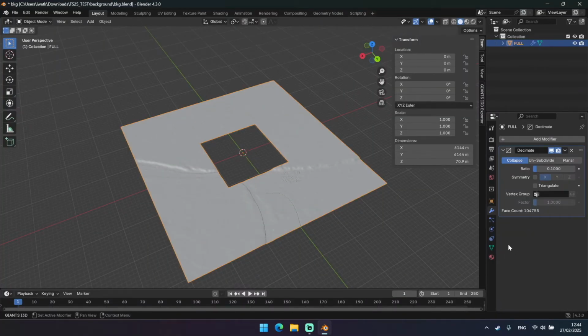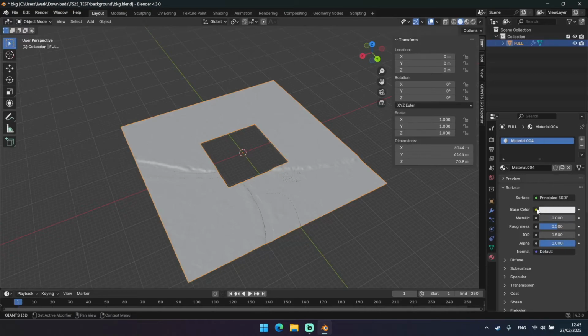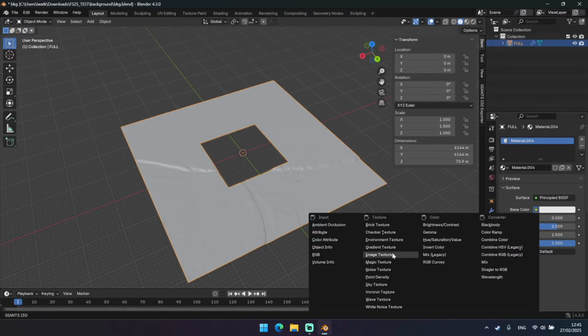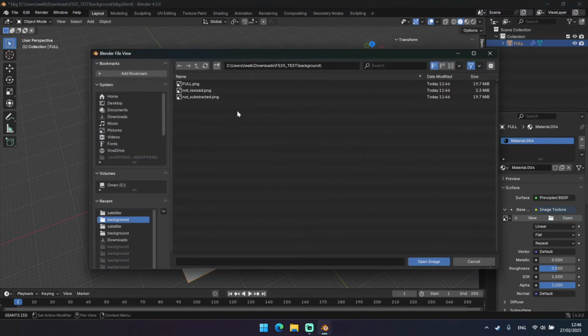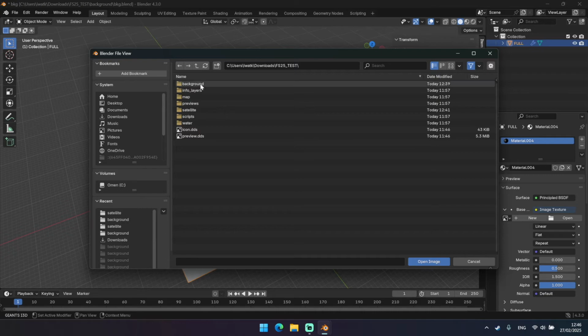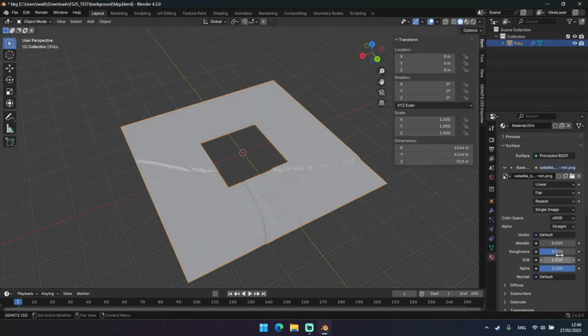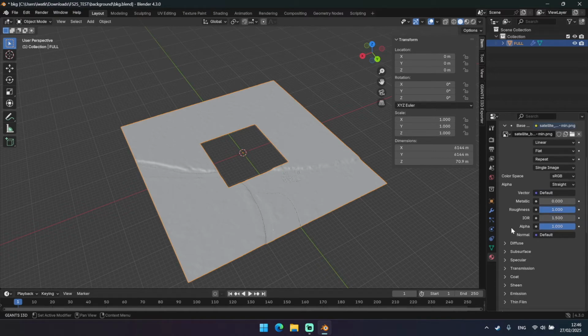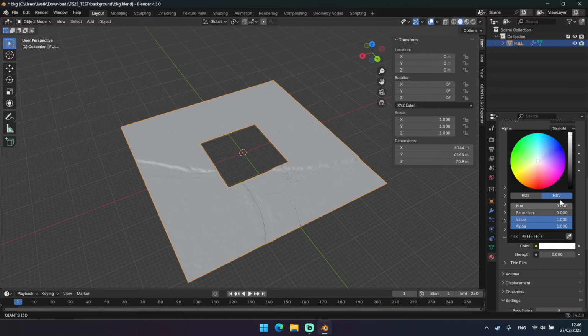And now let's add our material. We'll go to the material tab and click New. And now we need to click on this color and this circle, select Image Texture, and Open. Then we'll need to provide the path to the satellite image that we just compressed, this one. We should also edit the roughness, make it 1.0. And we also need to set the emission color to the black one here.